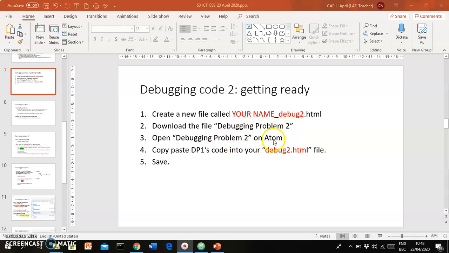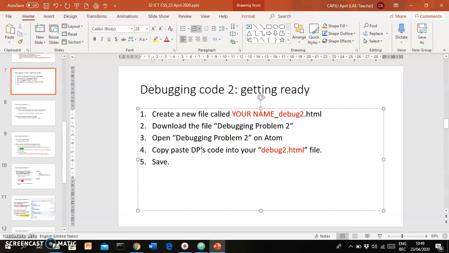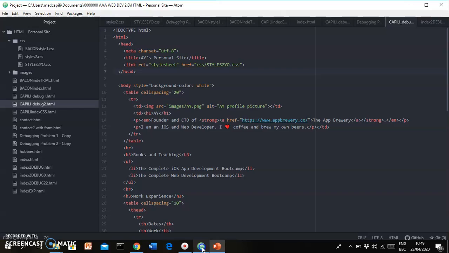You need to open that in Atom. Once you've opened that, you copy the contents of debugging problem 2 into your own file. Okay? So it's the same thing here.